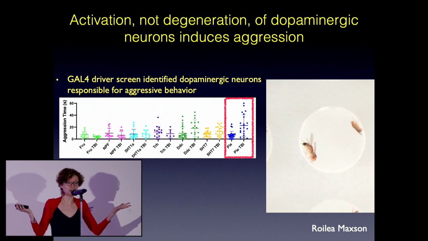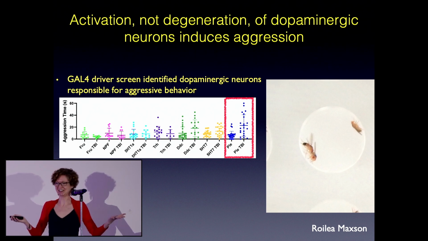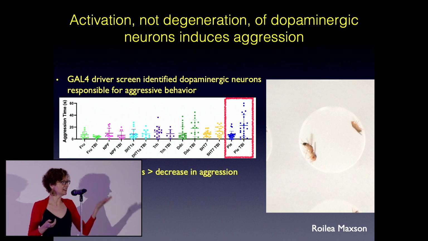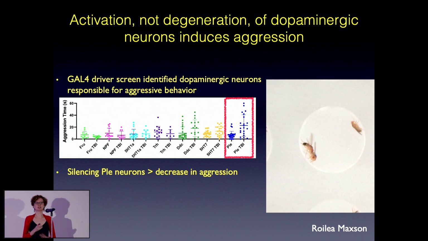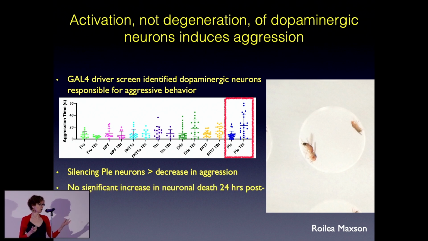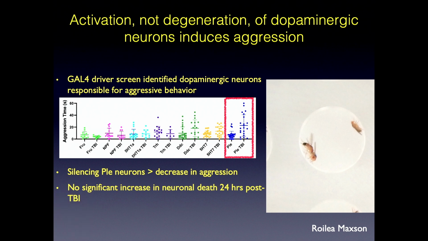I thought it was degeneration because tau is associated with neurodegenerative diseases. But we find that if we silence these neurons, the males don't do anything. You silence these dopaminergic neurons and there is just no zest of life. There is no will to live or do anything. This actually correlated with no significant increase in neurodegeneration at this time point. And so we actually don't think we're killing these neurons. In contrast, we actually think we're activating these neurons because when we specifically activate these neurons, we see an increase in aggression. But here's the interesting thing.